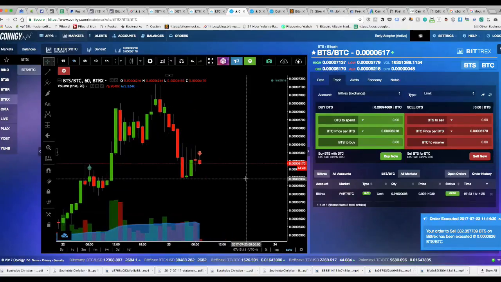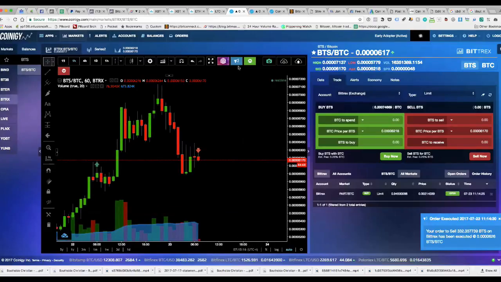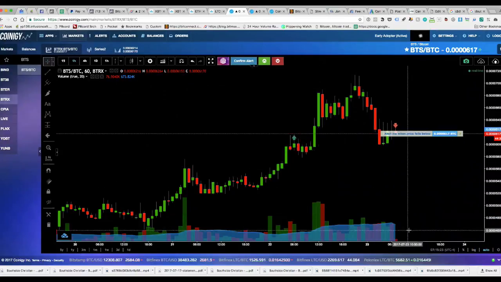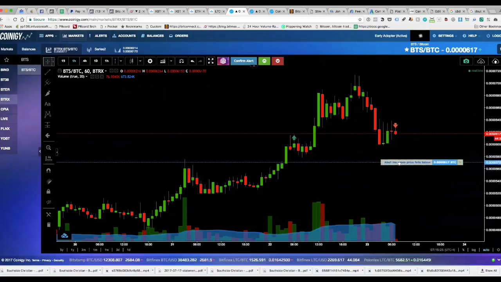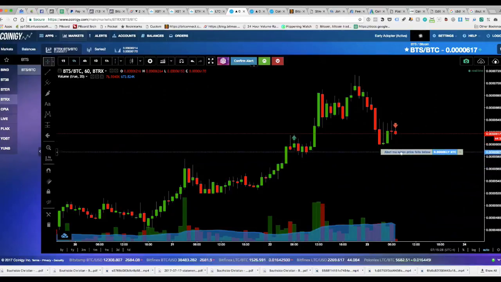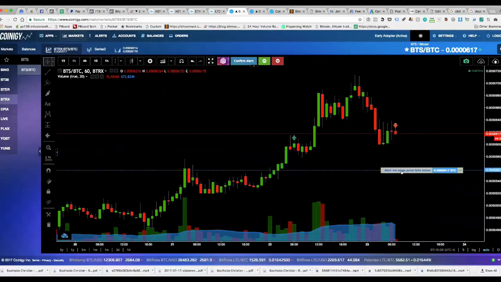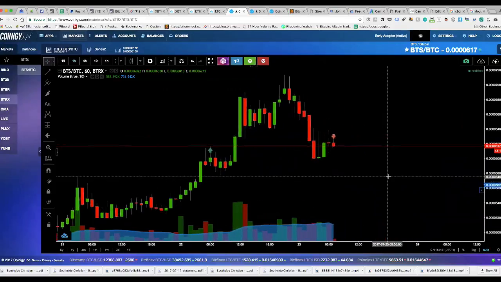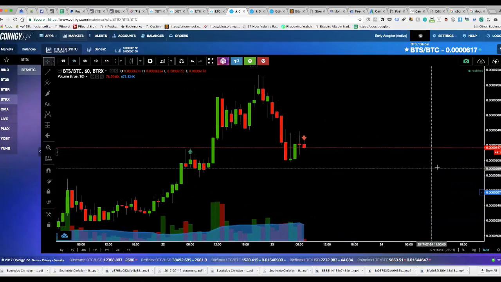Let's say you go through all the ones you want to watch. This is how I would use it. And this little blue button up here, can I get this out of the way? The trading panel just collapses. With the blue button, you can set an alert. I'm going to say I want to be alerted here because there's support here. If it breaks support, I want to be alerted here. Confirm that alert, and I'll get an alert on the desktop, and I'll also get an alert on my phone. It'll text me. For all my executions and everything, I get alerts and texts.